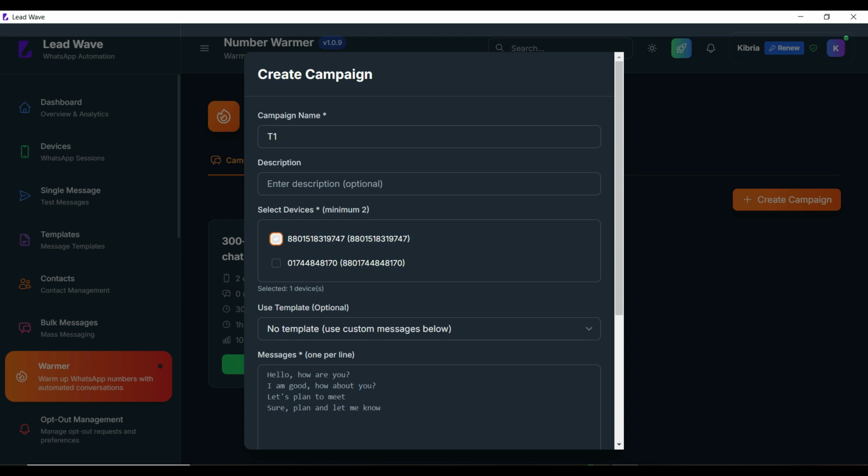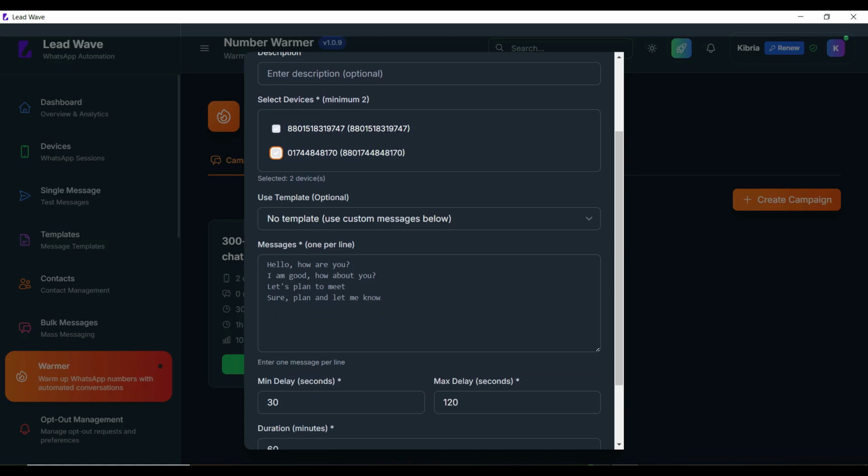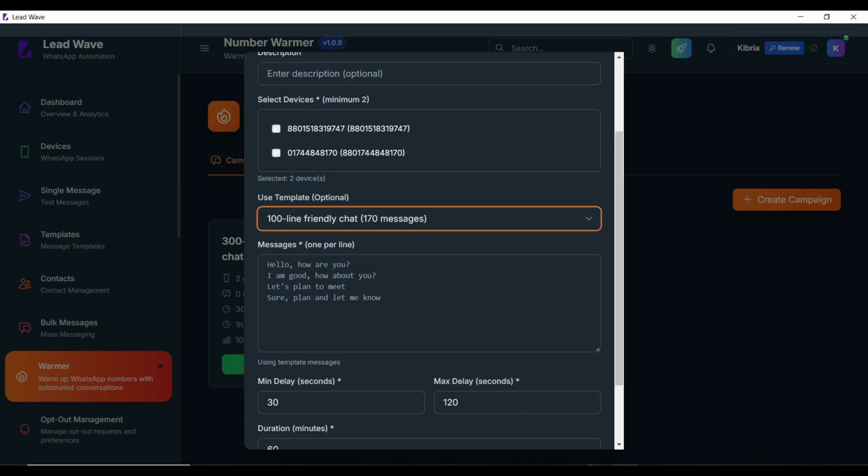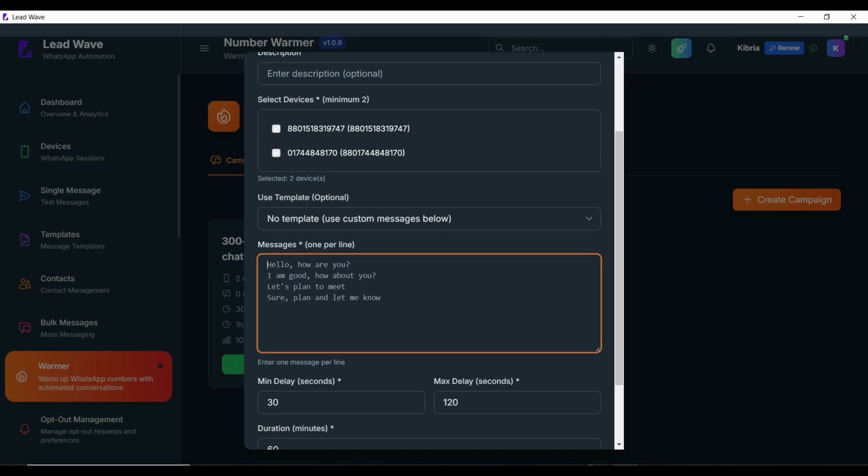I select 2 devices only. For the template, I'll select the template. You can also just type your message or paste it. Okay, I will use the template.